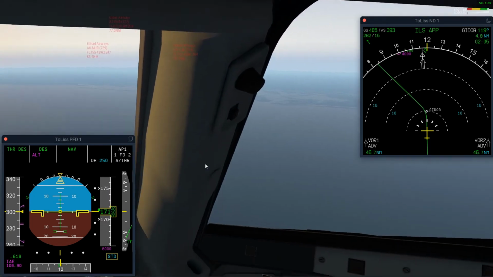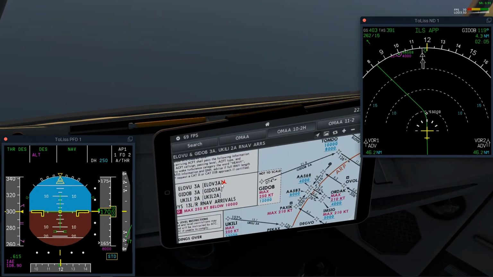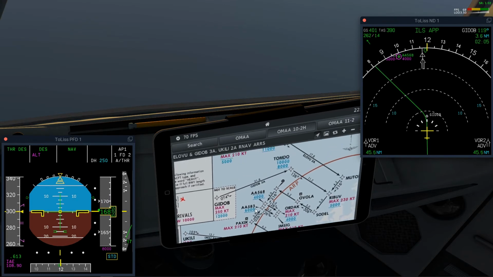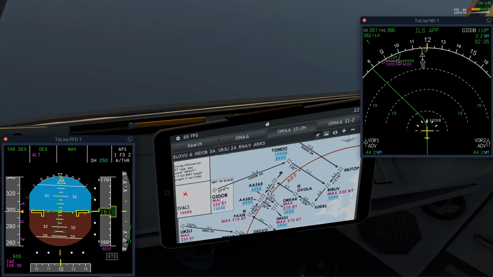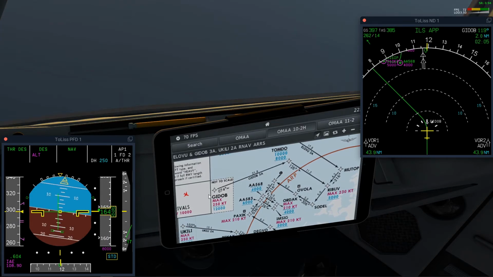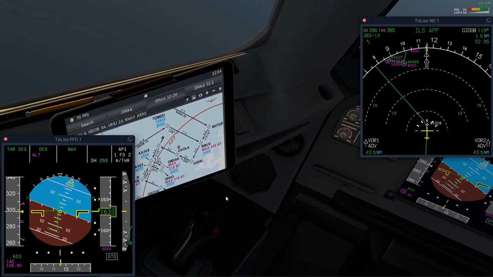One of the really neat things about this AVI tab over here is once we're on it, this section here is not to scale as it says, but once we get over here it'll be to scale, and then you can actually check, make sure you're flying whatever pattern we have to fly here to get there. So it's just kind of an interesting thing that you can take a paper chart, basically a digital chart, and put yourself right on top of it.